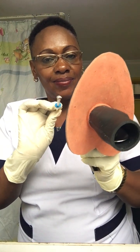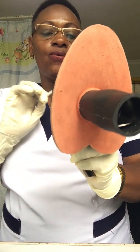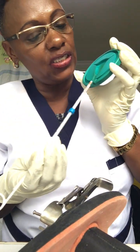And then the other procedures take place before insertion, to make the environment conducive for this one to get inside. I told you first we sound the uterus to measure it, to see if you are a candidate to use this or not. If you're not, you don't go home without a method. You can get any other method. So we insert like this until we reach the tip. This is the tip of the cervix. Now we're still continuing. The tip is here, so we continue here.